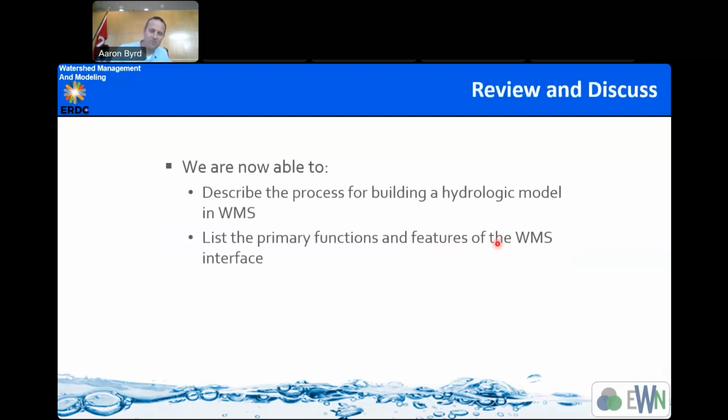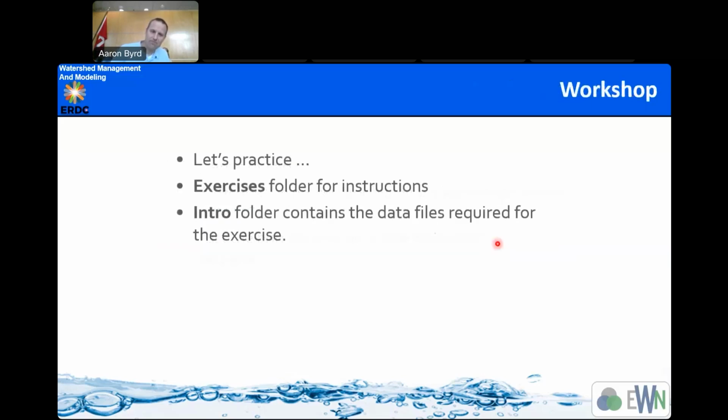Okay, and I'm probably not going to do a demonstration now, but we're going to do a demonstration later, I think, where we're going to demonstrate how you would use WMS to delineate a watershed and do a GSSHA model. We do have a workshop that goes along with this introduction lecture, and in the workshop, you're going to be just looking at some data inside of WMS, kind of learning the process of working with WMS and learning the tools inside of WMS. And so that's kind of the workshop.